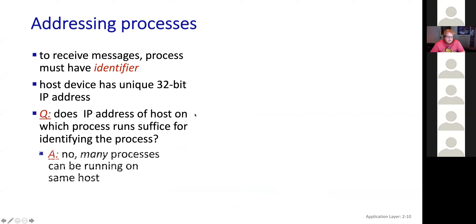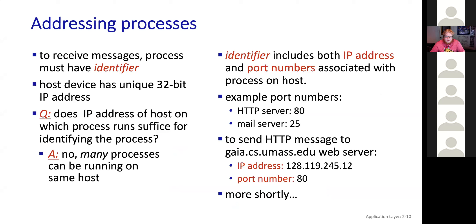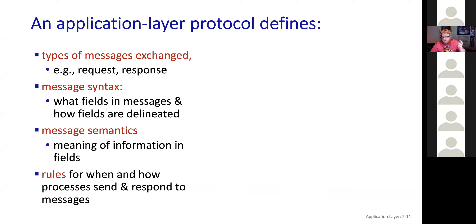We have to be able to develop a socket so that that connection can be made — otherwise the operating system would just be a massive mess of network communications. Identifiers include both IP address and port number: HTTP is port 80, mail server is port 25. And just like a letter has a letterhead, before the payload of the message itself there are headers saying what IP address it's going from, what IP address it's going to, what port it's going to, whether it's a request, a response, or a notification. With HTTP, when I click on a link, the data I'm sending to the server is an HTTP GET — it is a request. The server's response message will be the HTML I've requested, which is the payload that my browser renders.